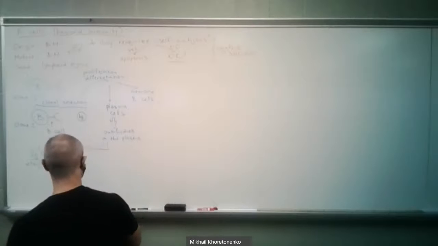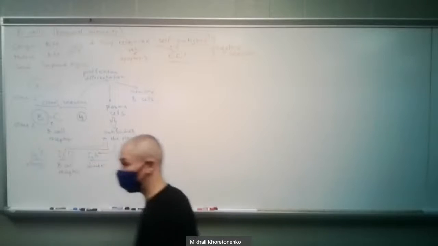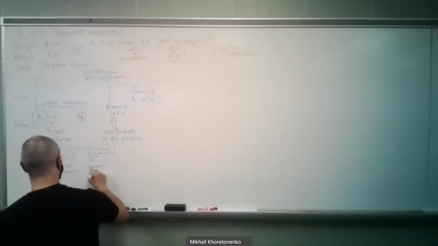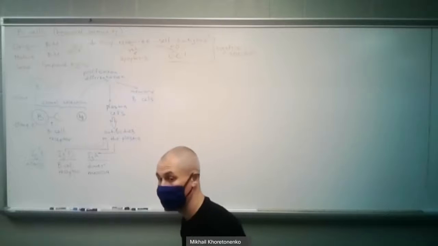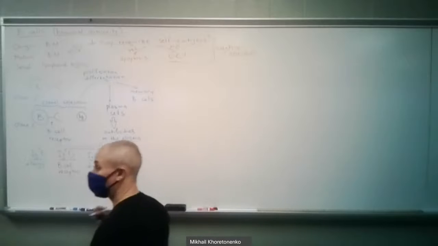Third type is IgA. IgA is a dimer, meaning that there are two antibody molecules stitched together, and it's found in the mucosa. The mucosal antibody, mucosa like vaginal or respiratory or oral, and this is the antibody that confers protective immunity to children because it is passed in breast milk.